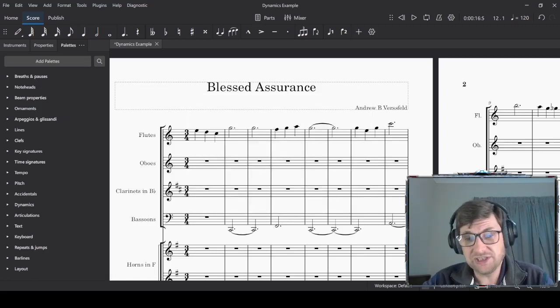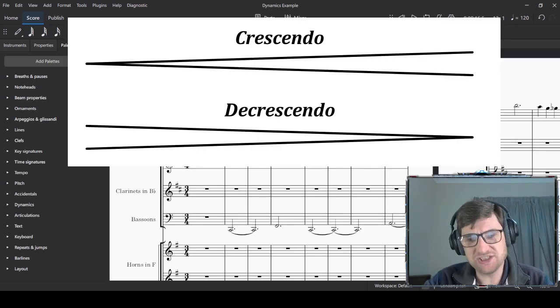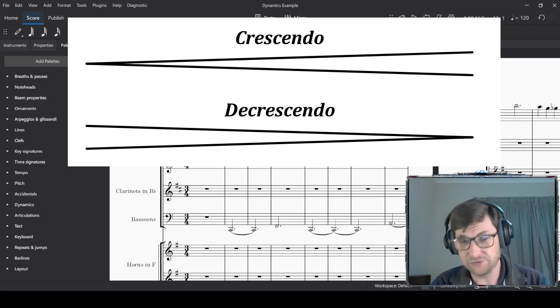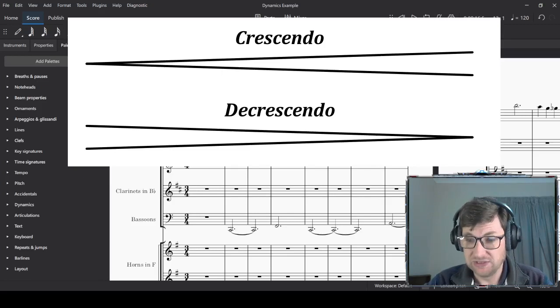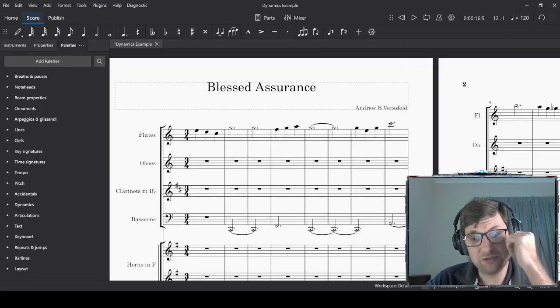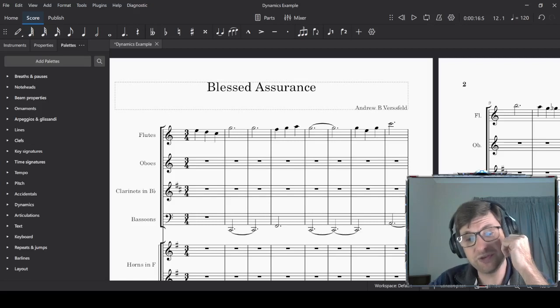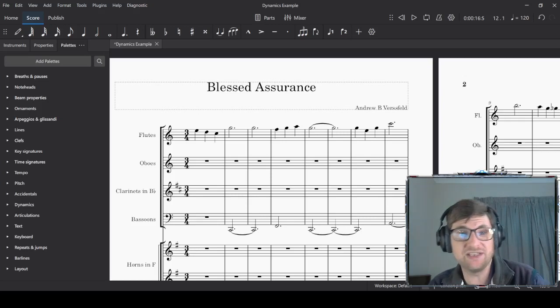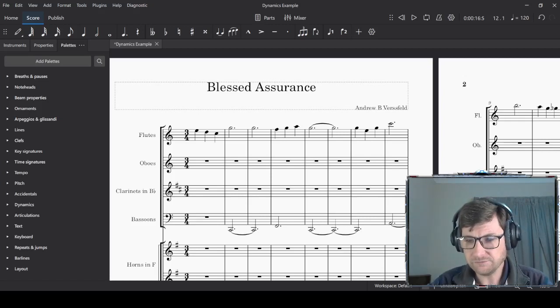Alright, let's look at crescendos and decrescendos. Now I have done a short on this which can be found on my channel, but in short, a crescendo tells us to gradually increase the loudness as we play for the notes highlighted by the actual symbol, and a decrescendo does the opposite. Now, oftentimes composers would include dynamic symbols with their crescendos as well to make it more clear how loud you're meant to get at the end of said crescendo. Like for instance a forte, or in the case of a decrescendo you might have a pianissimo.